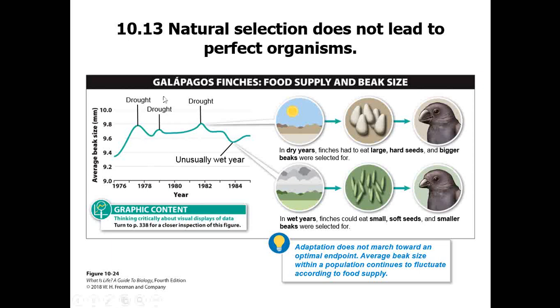And so during wet years, what they saw was that average beak depth went down, and they started to look more like these little spear-shaped beaks rather than these big old honker-like parrot beaks up here. And so this is just the ability, in the course of just a few generations, again, because this is from maybe 1975 up to like 1985, only 10 years. And so what they saw was pretty big fluctuations in the size of the beaks just in a few generations.